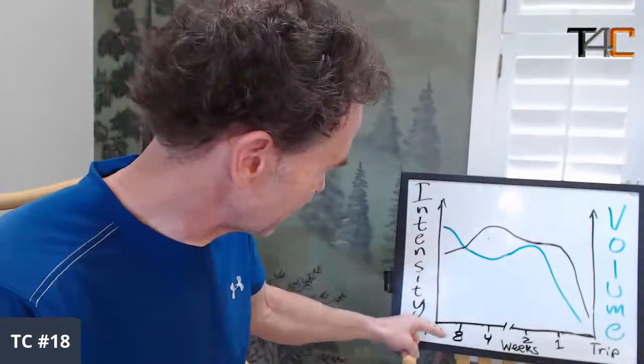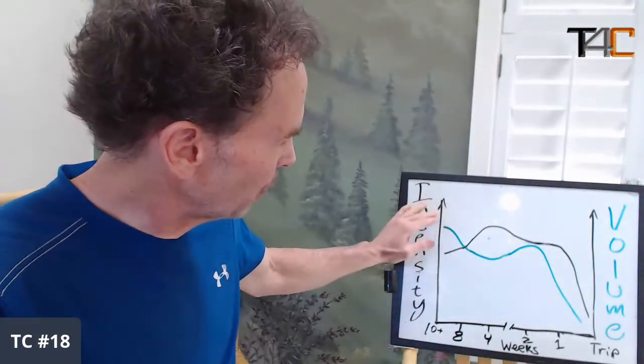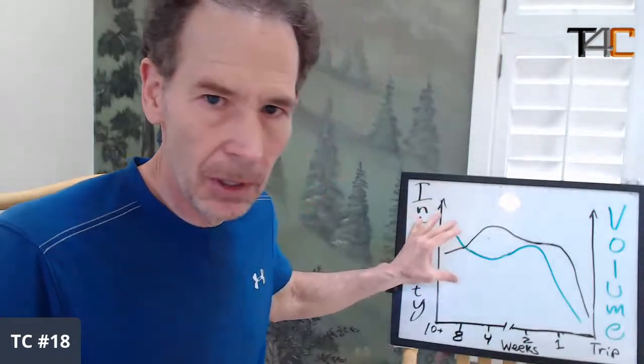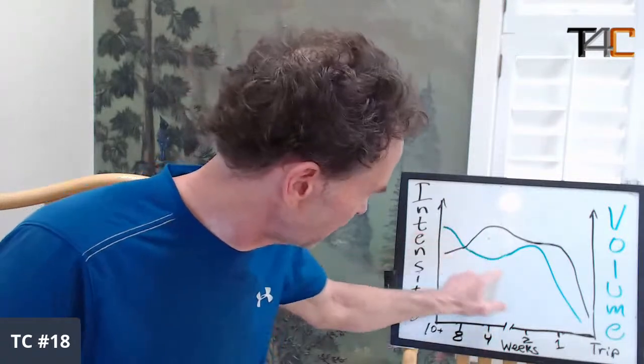Let's come back to the far side of the chart. If you're ten or twelve weeks out from a trip, you may be doing a lot of high-volume climbing — rope climbing in the gym, threshold training on a tread wall, two-minutes-on/two-minutes-off burns or four-minutes-on/eight-minutes-off repeaters. Those things really work the oxidative energy system and you'll get some lactic work in there as well. So your volume is very high and your intensity is moderately high. After a phase of that, you get into a period of very high intensity training but the volume drops down — your strength/power block, which might only be three weeks.